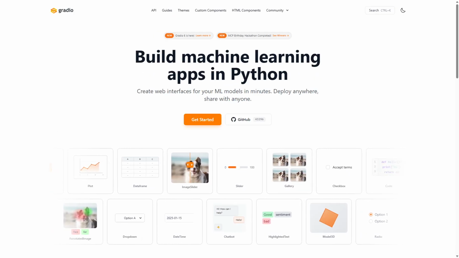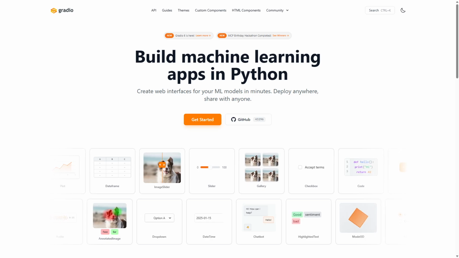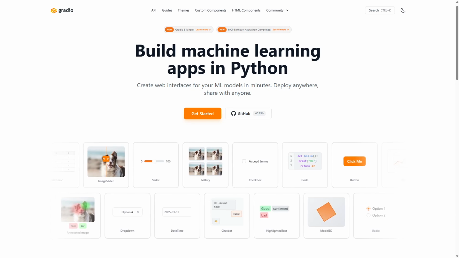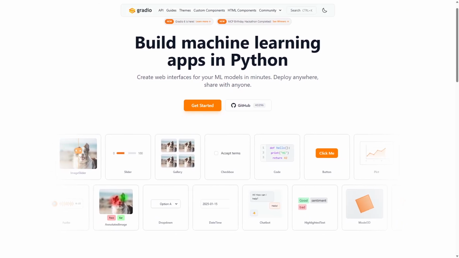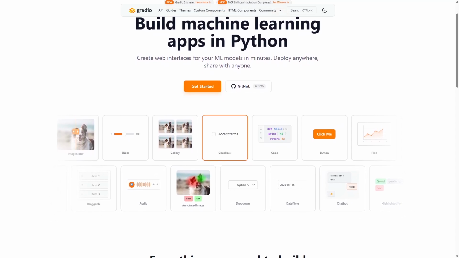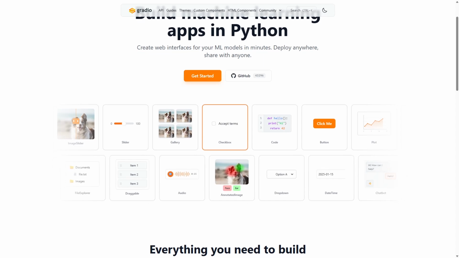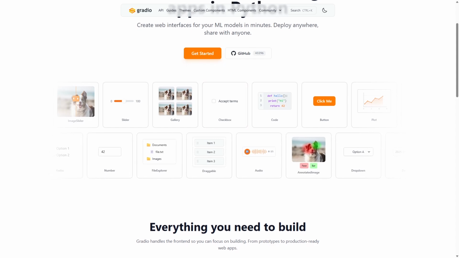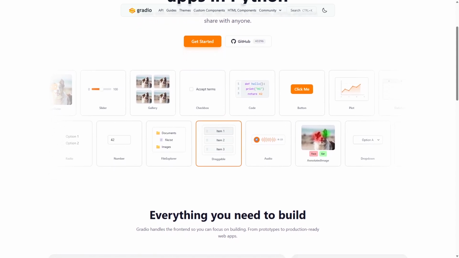Gradio is an open-source framework focused on building and sharing machine learning demos with minimal effort. It provides pre-built UI components like sliders, buttons, and image inputs that can be combined using simple Python functions. Gradio excels at creating user-friendly interfaces quickly, enabling developers and non-coders alike to showcase models interactively.